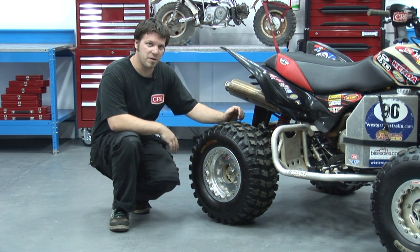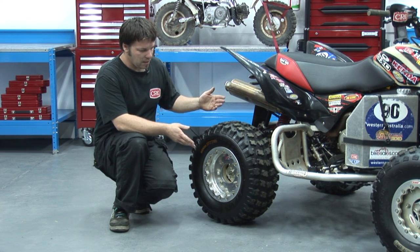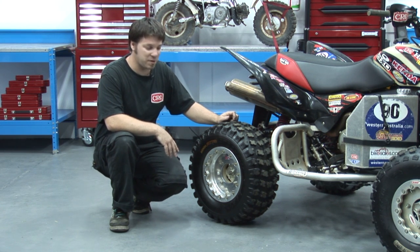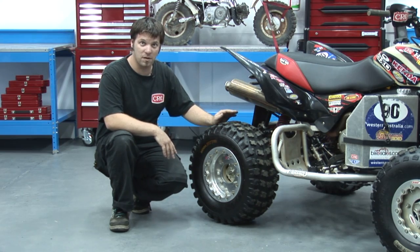Another thing we got from Legend Quads were tyre balls. Tyre balls are basically a flat prevention system, although don't be fooled into thinking they'll completely stop your flat tyres. We've still had plenty of punctures, but they let you keep running on the tyre while it's got no air in it.